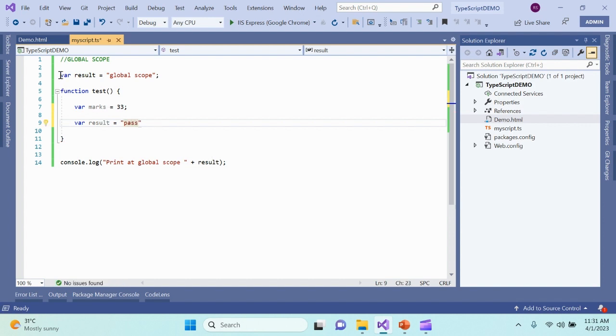So as you can see, I'm using the var keyword everywhere. Var result pass, right? Now this is known as the local scope, function scope.